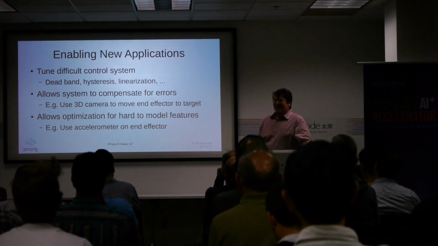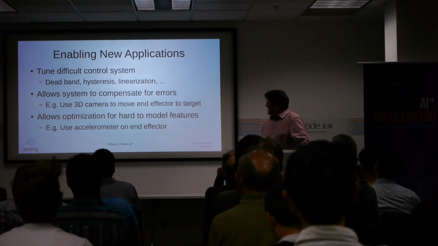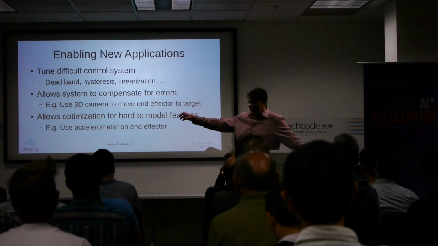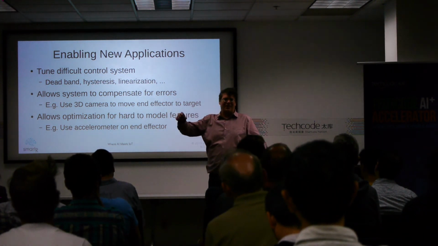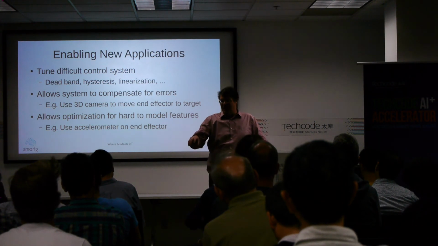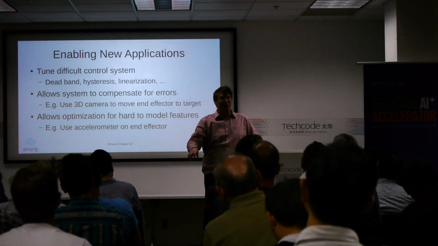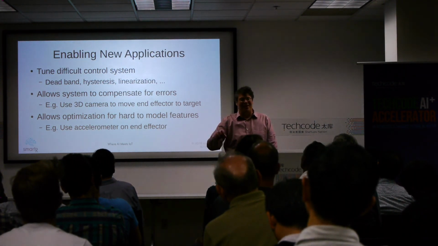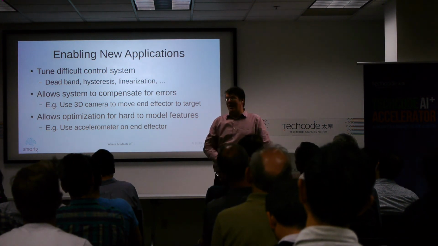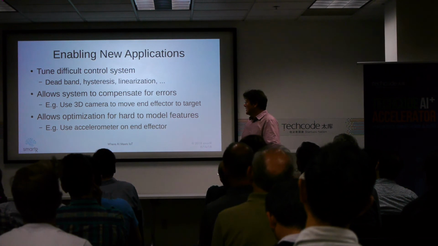I know one of the pains I know is trying to tune a PID before. The other thing is you can start allowing the system to compensate for errors. Remember that reward function is actually a Gaussian process? So you can imagine having an end effector with some kind of a proximity sensor, and as it gets close to the target, really the relative error is all that counts. It will adapt, even if your robot arm is not that good, a bit wobbly, things are not quite aligned correctly, it will adapt very nicely to those kind of processes.